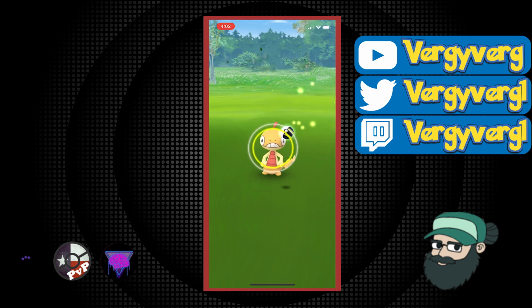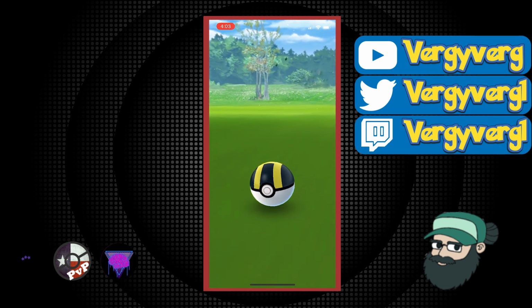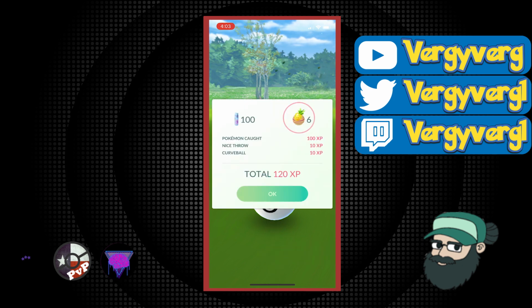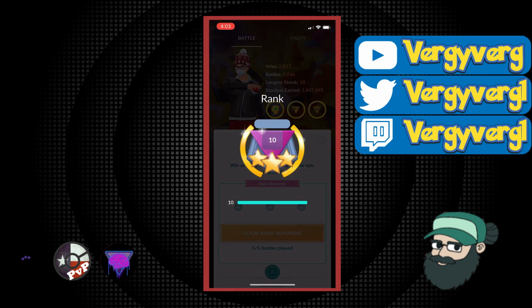Yeah, if I were you, I would definitely test out this team if you have these Pokemon. There are a lot of legacy moves on this team, I believe. I think Lapras is Ice Shard, so the fast attack is legacy, and then Dewgong has Ice Shard and Icy Wind, both legacy as well.